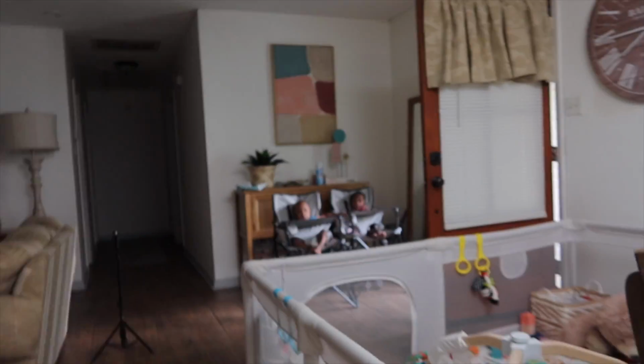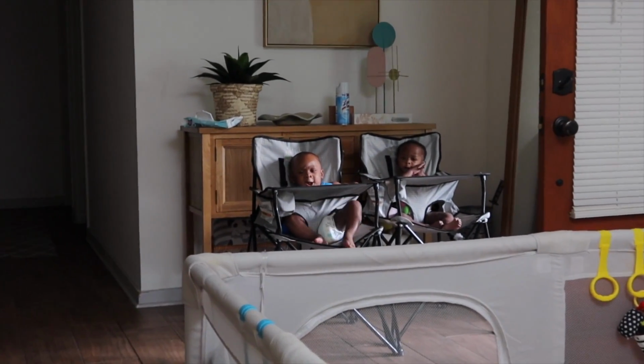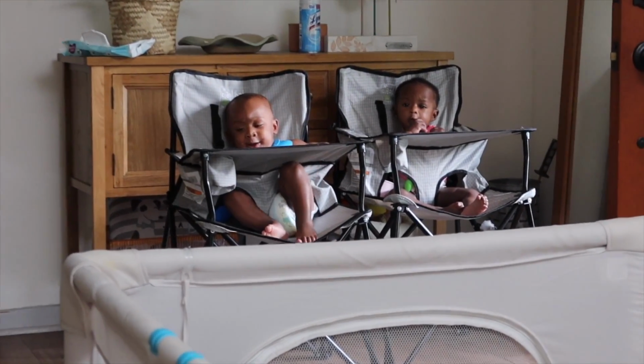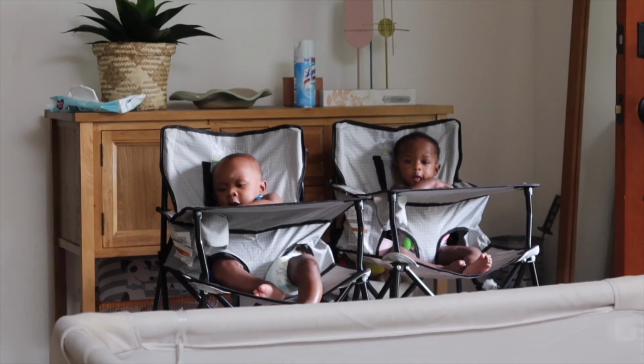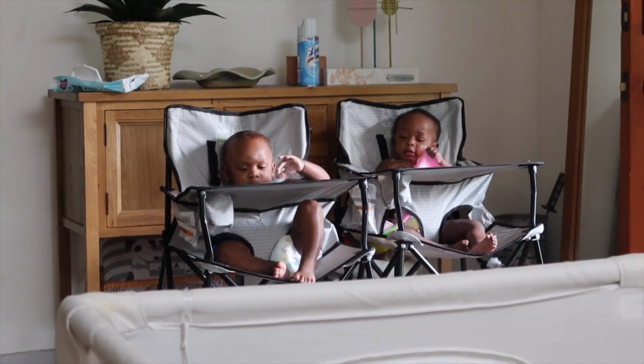So we're gonna do it all over again tonight, but this time I'm gonna have you all with me to see how it works. So first thing first, babies. Hi. What are y'all doing? Trey is trying to get out of that seat. Look at that pamper. Oh my God, baby. Y'all ready to get out of there and take a bath? Okay, I think they're ready.